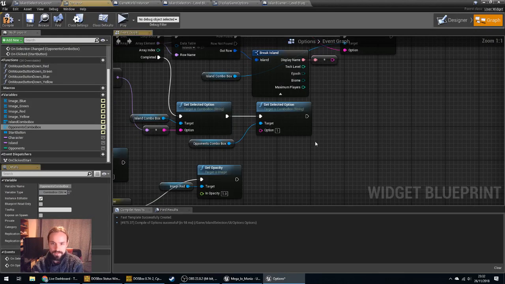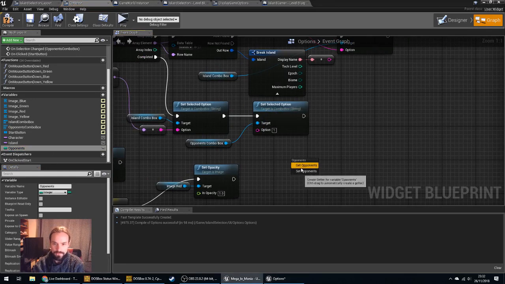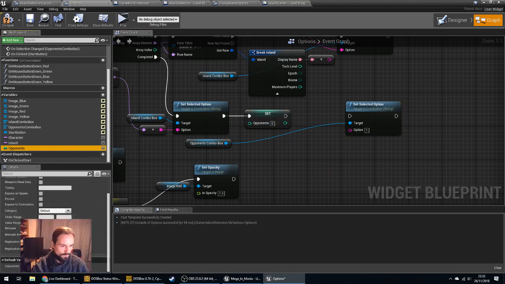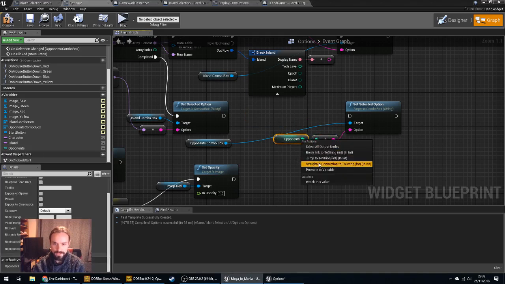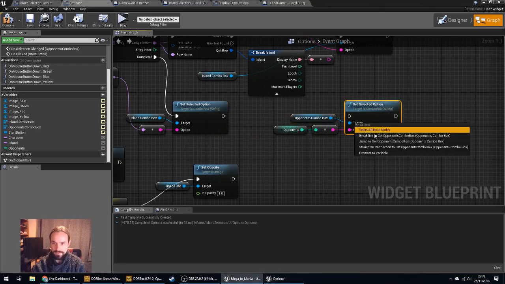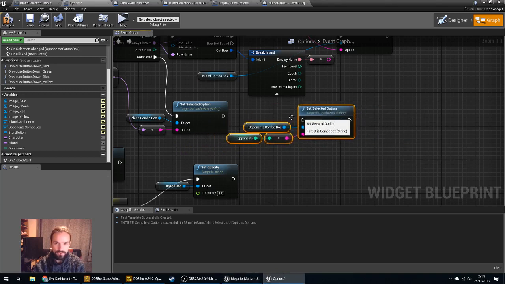I suppose actually the best option would be to set the opponents default to 1, so don't set it. Get the opponents, pass that in. Now obviously in this case it's not going to actually trigger the event because it's going to set it to the same value it already is, but if I did change the default, then it would work in that case. Makes it a little bit more future proof in that regard.